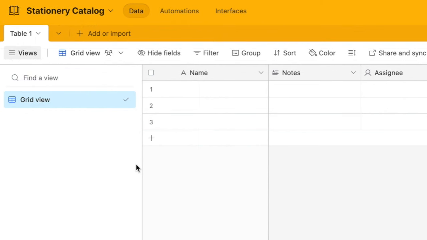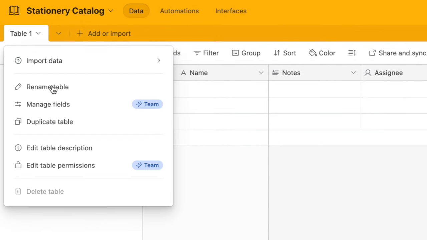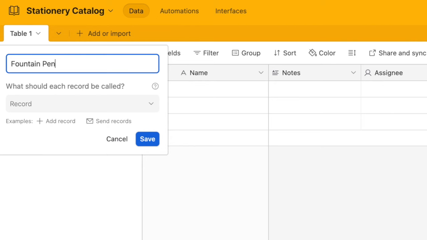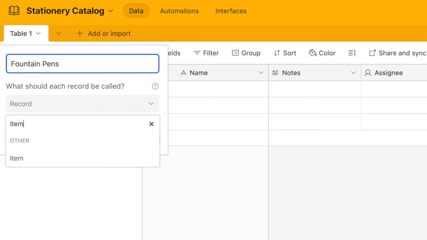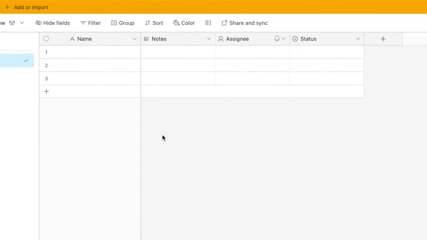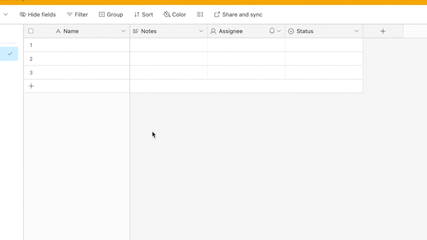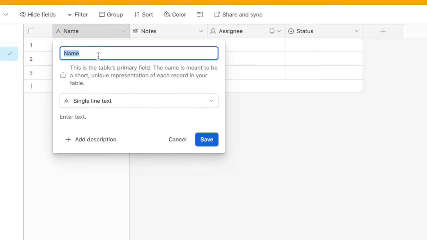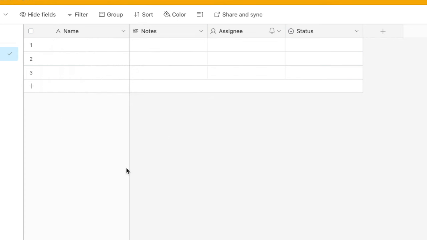There is a lot you can do with Airtable, but for today, I'm only going to cover the basics on how to create these catalogs. The first thing we need to do is go ahead and name this first tab, and we're going to call it Fountain Pens. Each time you create a new tab, Airtable is going to give you four fields to start with, but we're actually going to customize each one of these with the topics that we wrote down before. The first one here is name. You can keep it or you can change it to model if you're interested just by double clicking into the title.